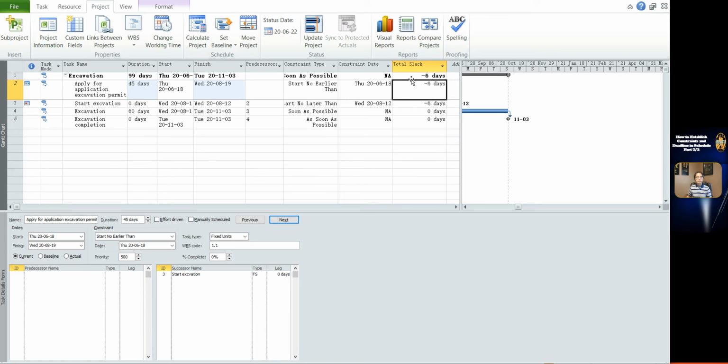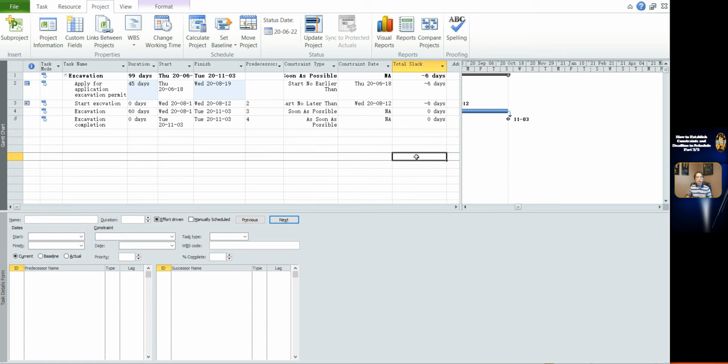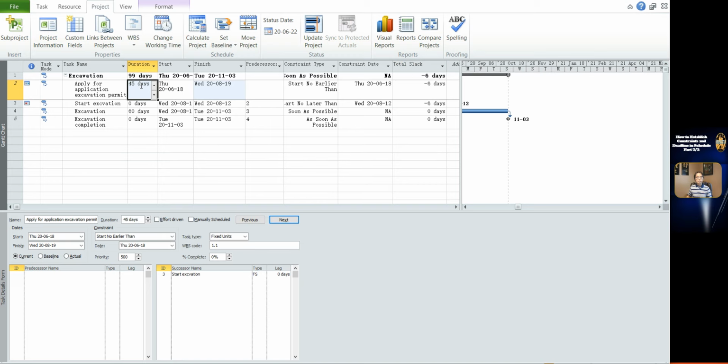It is alerting you that the late completion date of permit application will cause you to start excavation 5 days behind the constraint date. It may cause additional cost for you to accelerate the excavation to ensure the excavation completion before winter.